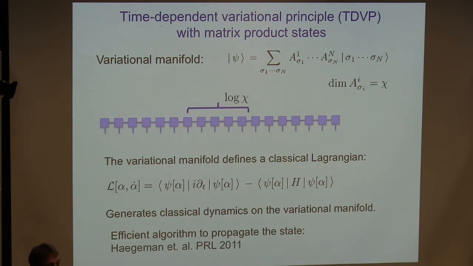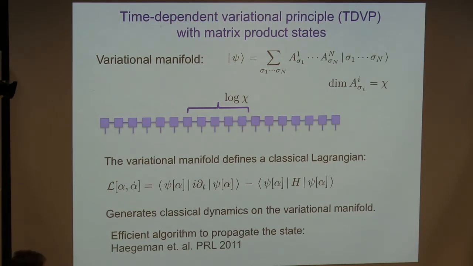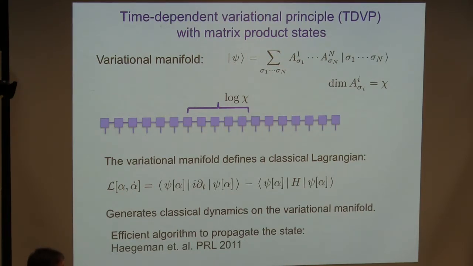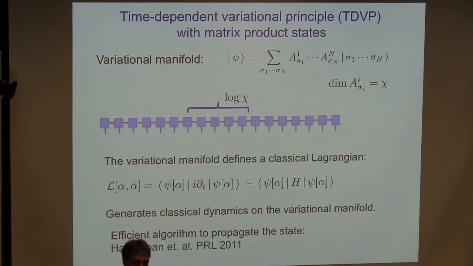In this kind of calculation, you're guaranteed to get thermalization and hydrodynamics. What you're not guaranteed is that the hydrodynamics is governed by the correct diffusion constant. The hope — which we cannot always prove — is that these diffusion constants will converge as we increase the bond dimension. When we increase the bond dimension chi to an exponentially large size in the system size, the calculation becomes exact and we get the correct coefficients. Of course, we hope it converges much faster than that, but for that there is no guarantee.